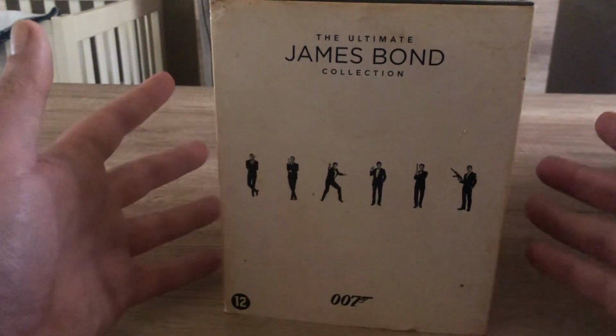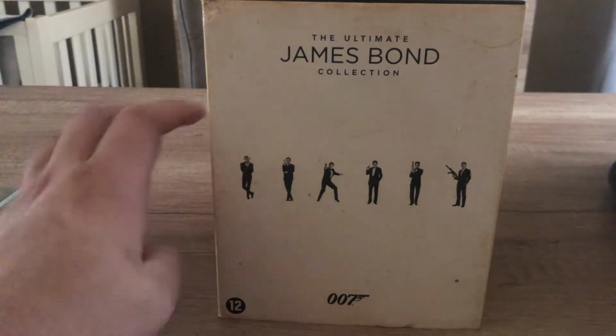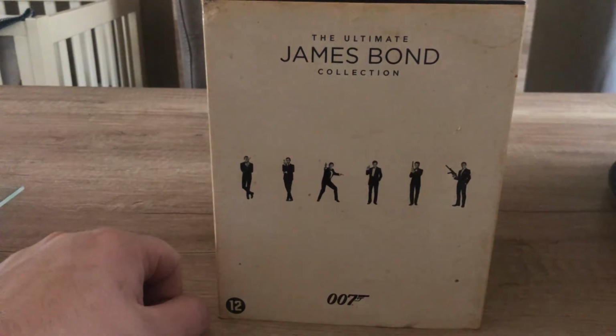Anyway, that's the Blu-ray box set, and those are all the Bond editions that I have. Now, I do also have a DVD of Never Say Never Again, which I am planning on upgrading to Blu-ray soon for my Connery collection. But yeah, I said it right there, it's in my Connery collection. I don't consider Never Say Never Again an official Bond film, which I think is the way it should be. It isn't an official Bond film. I do consider it a pretty good Connery film. Never Say Never Again has always been one of those oddities where I'm like, it's okay, it's cool to see Connery back. So anyway, those are the James Bond films on DVD and Blu-ray.